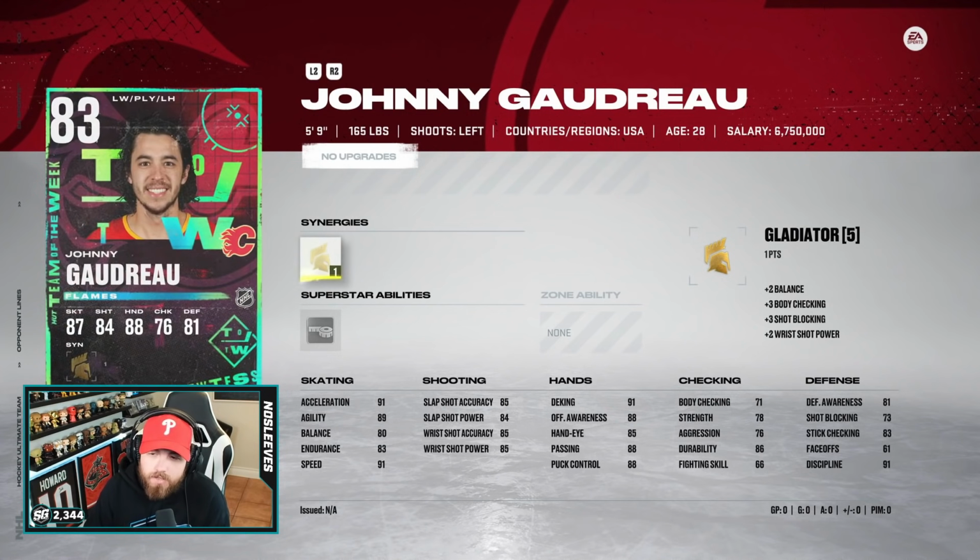We got the 83 Johnny Gaudreau, 91 speed. For anyone that's a free-to-play player, this is the kind of card that has decent value because they're not going to be super expensive, and they're very, very fast. And left-handed wingers, there's not a ton of them, so this could be a nice buy.